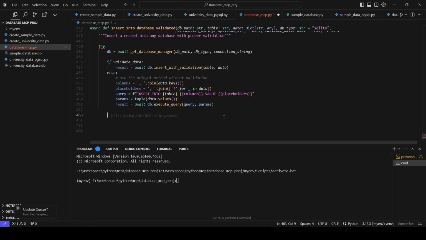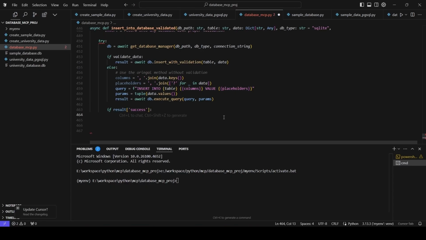Now we will check if we have successfully executed the query. So let's do that. We will write if result success. So if we have successfully executed the query, then the value of result success will be true.